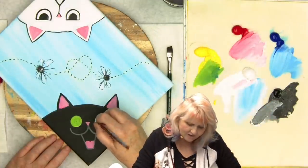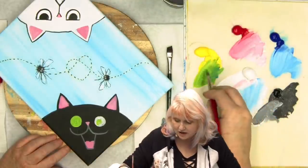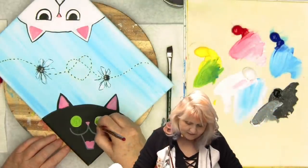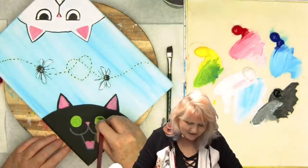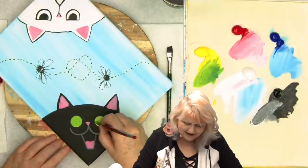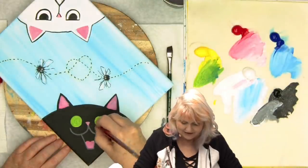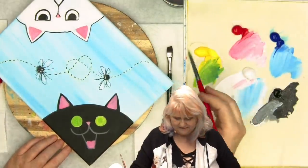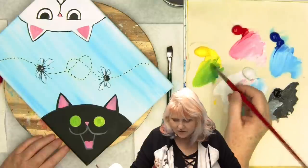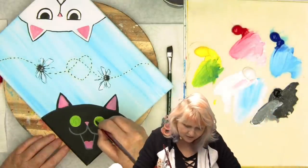Your kitty could have any color eyes. It could have orange eyes. It could have two color eyes. As my daughter, it's just blue eyes. But green, I just picked one. I was like, what do black cats have a lot? Green eyes. Green or yellow eyes. So, okay, I can do that. So it's a nice green. This is more of a yellow green, so I made a little more yellow into the green than blue.